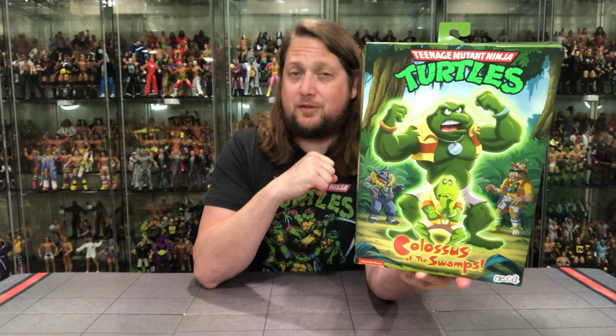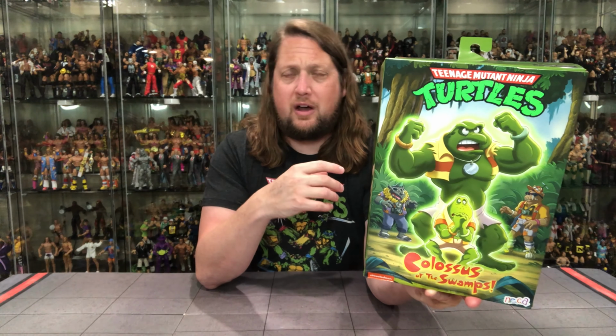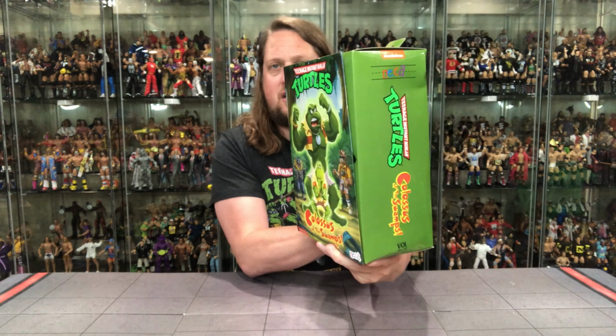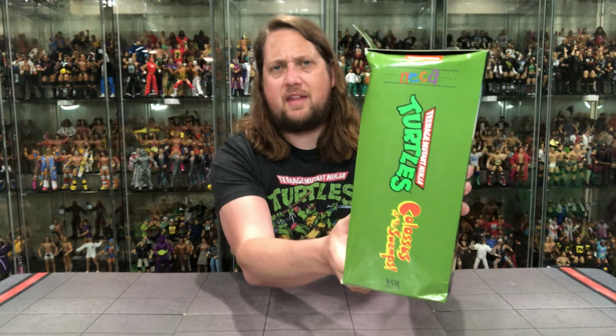You can see him growing there. Very cool Bebop and Rocksteady. Can we get that Bebop and Rocksteady in the future? I guess we'll wait and see what happens there. This was the first one I did find out on the shelves, and you'll see it in a future toy hunt video. Unfortunately, the packaging is pretty beat up on this package here. So, beggars can't be choosers. I said, well, I'm picking it up. I'm opening it anyways. And I always say, if you're going to pick it up to open it, you might as well get a beat up one. Save the minty ones for the in-box collectors. That's kind of my thought process on that one there.